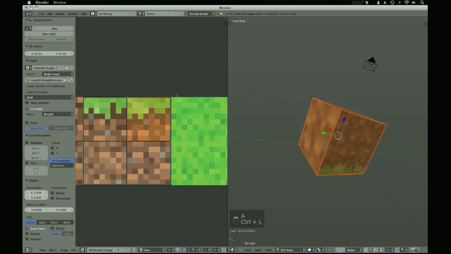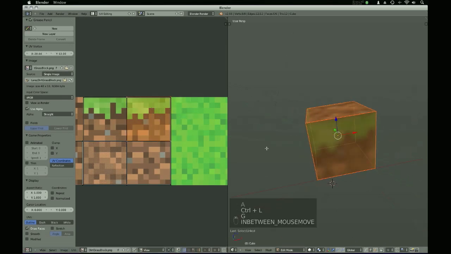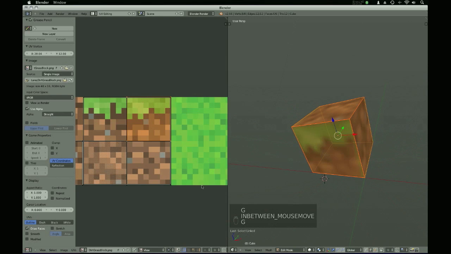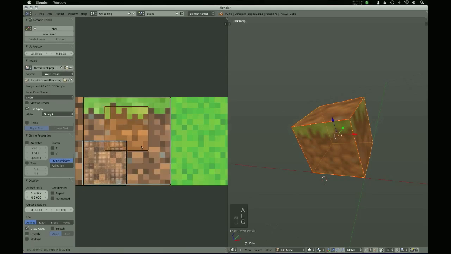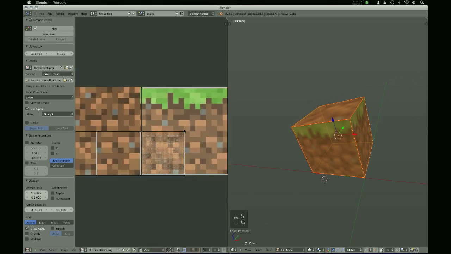Good. Now let's do it with this one. And I think this is a side one. Yep. Now just scaled up. And let's actually find all the side ones, and then we'll make them all line up together. So here, and finally right here.